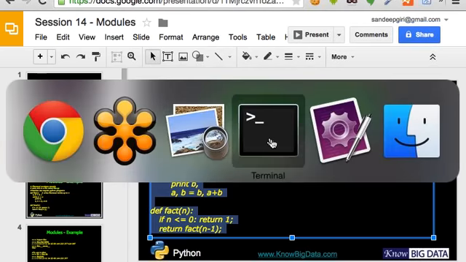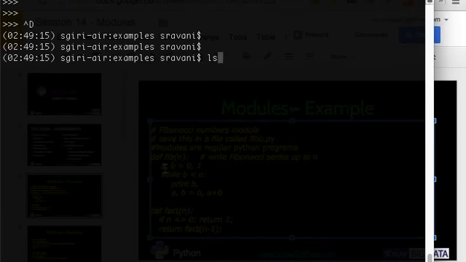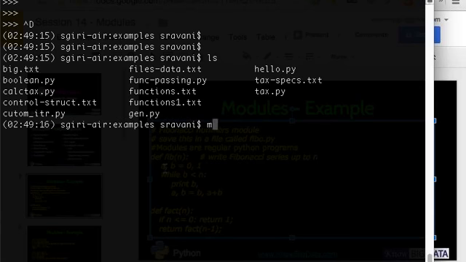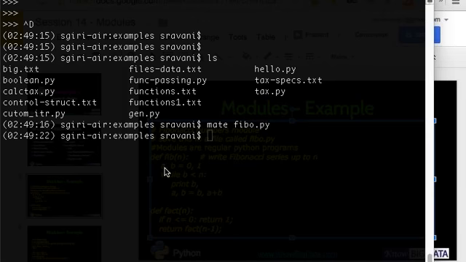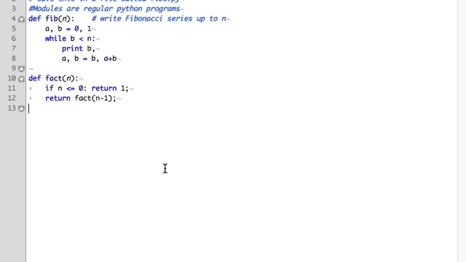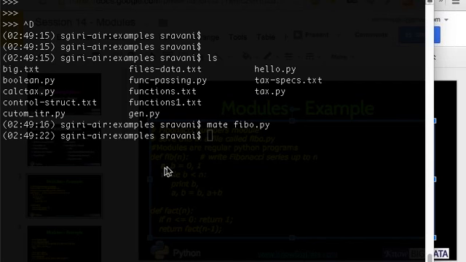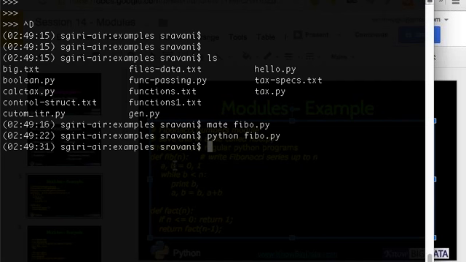Let's say we have this particular folder called examples, and I say mate fibo.py. This is my text editor, mate. Here I wrote it. So now if I say python fibo.py, it will do nothing because there is no function used there.